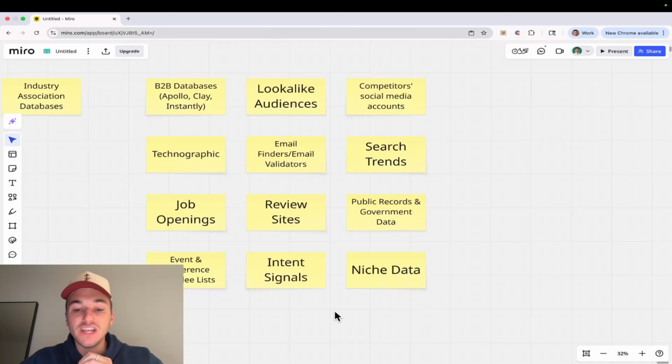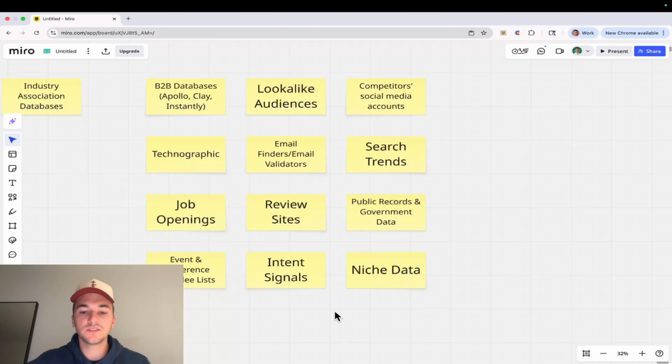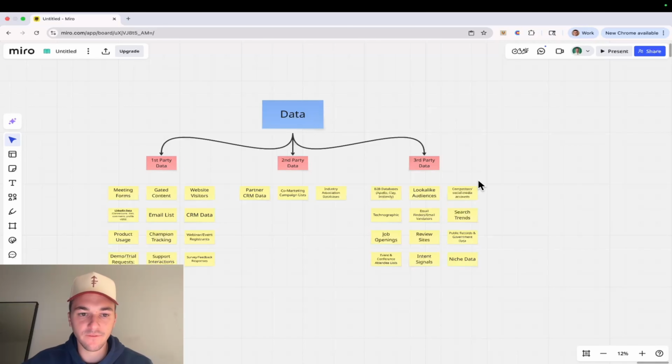Now, lastly, there's niche data. For example, contractors: there's a data provider called Shovels.io. This is contractor data only, so that's a niche database. I think there's one called Store Leads for e-commerce. I think it's called Influencer Club for influencers, right? There are these niche data sources. So I would look up if there are any niche data sources in the industry you're trying to target. But yeah, that's mainly it for the video.